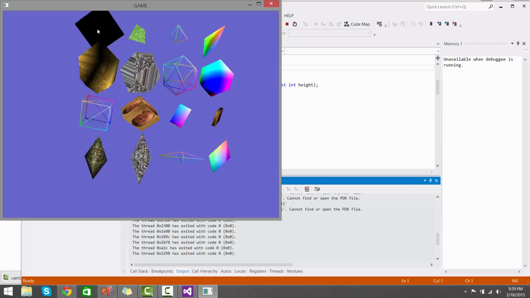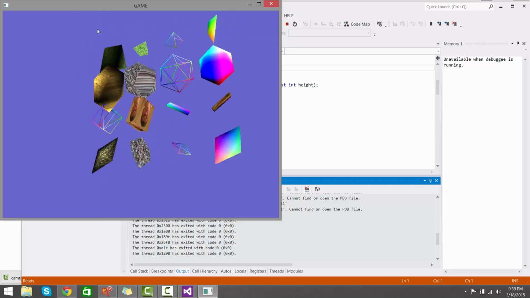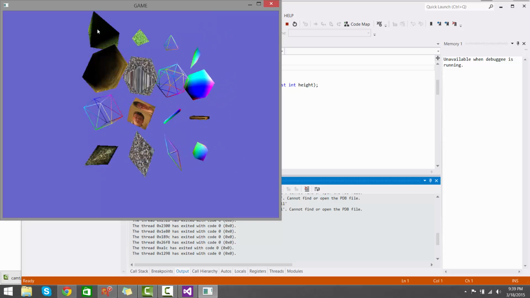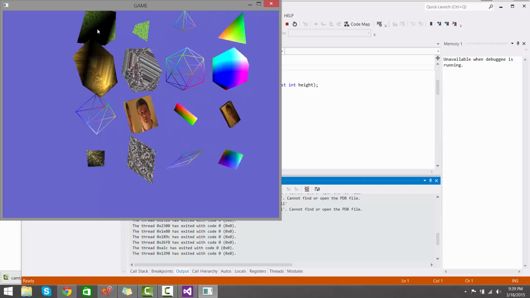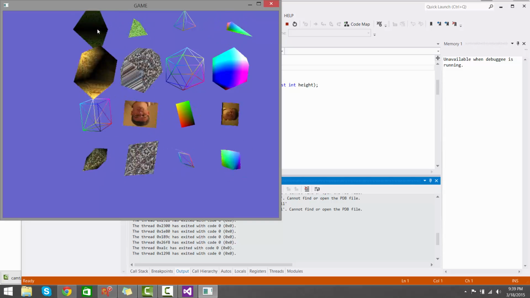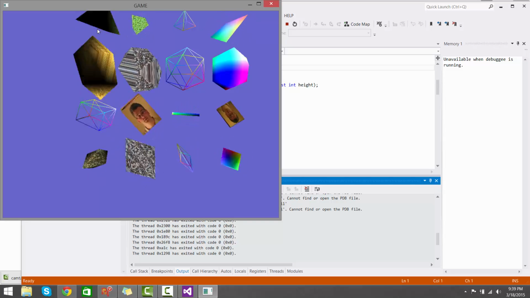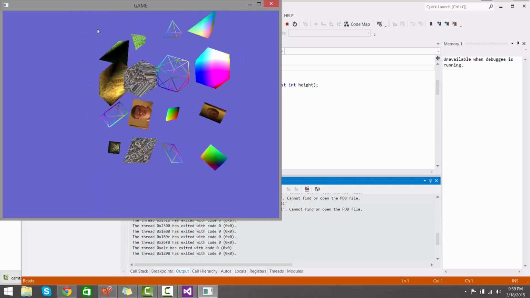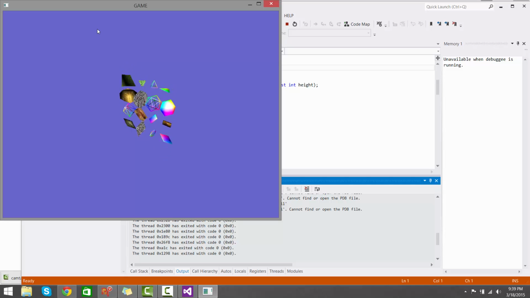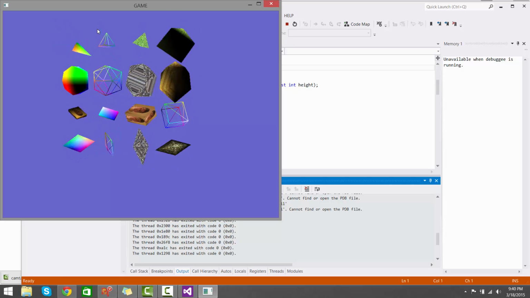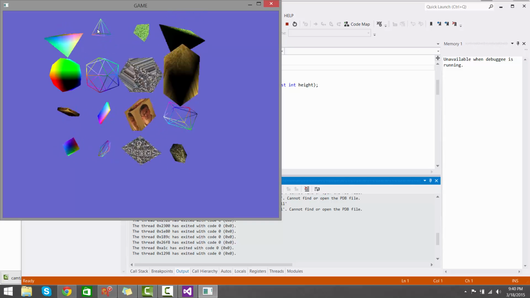I do have a camera implemented that can be moved and rotated and look up and down. Right now, I don't have my target hard set, but my target is always the origin, so 0, 0. But I can move around and shift using the arrow keys for X and Y shifts and the left and right bracket for Z shift.